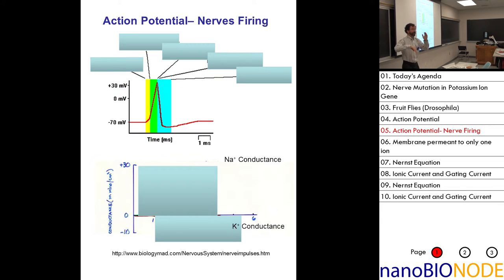What did we find out based on the Boltzmann factor? If it was sensitive to just sodium and there was 150 millimolar on one side and 15 millimolar on another, what potential would it reach? It would reach about plus 60. So depending exactly on the concentrations, it's going to go up to basically the maximum. And in this case, it says plus 30. But okay, so it goes up here.